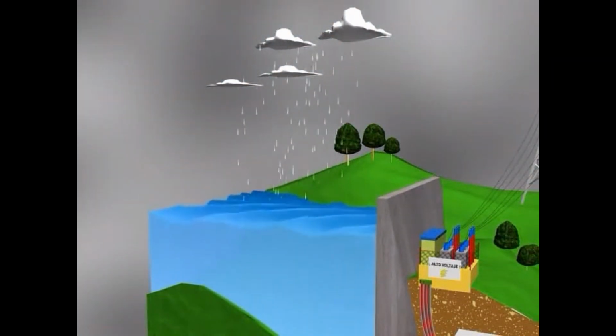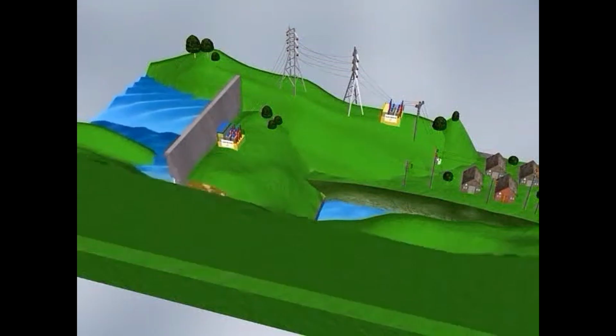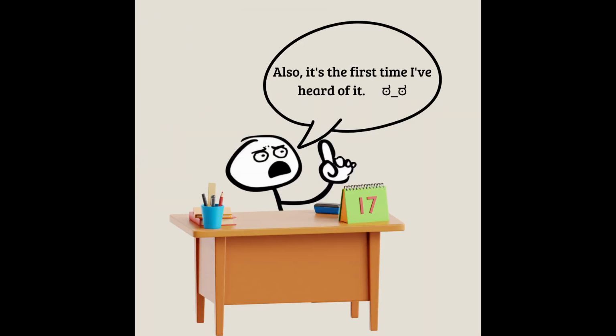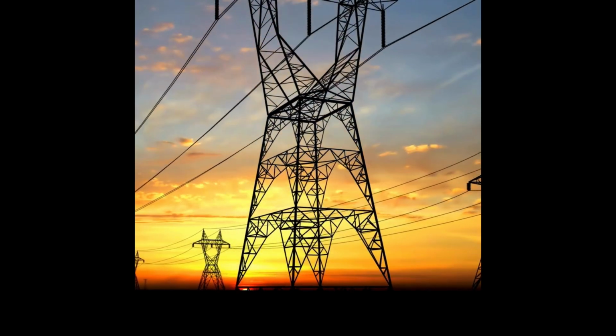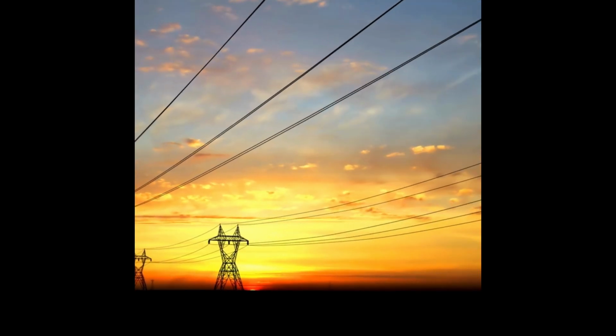Electrical power systems are the most important invention of the 20th century, more important than transistors, the internet, or even the computer. You may ask me why, and it's also the first time I've ever heard of it. The answer is simple. All these inventions need electricity to exist in the first place. I know. Electrical power systems are like that child forgotten by history. It's the reason all these inventions exist.